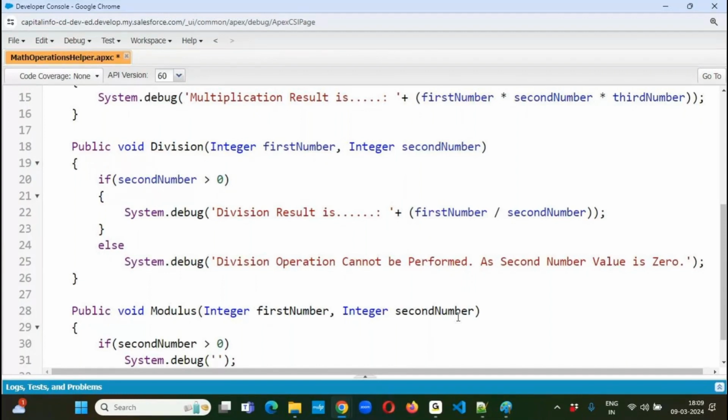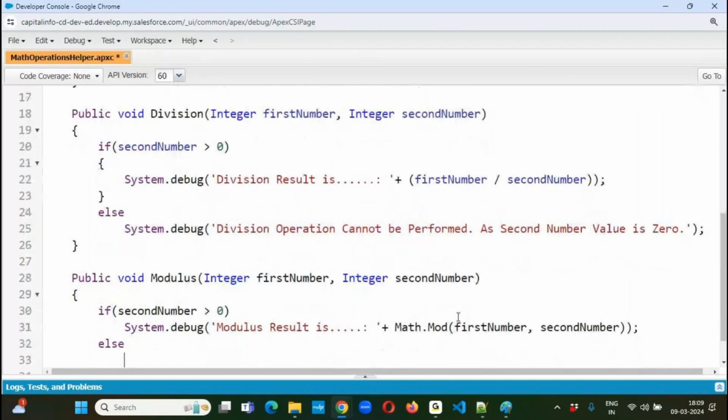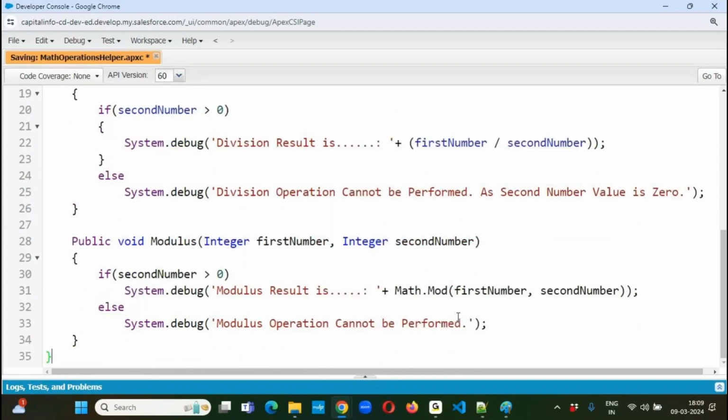System.debug modulus result is, how to perform the modulus operation? Math.mod, right. Now we are passing first number comma second number. Else we can show the message: modulus operation cannot be performed.